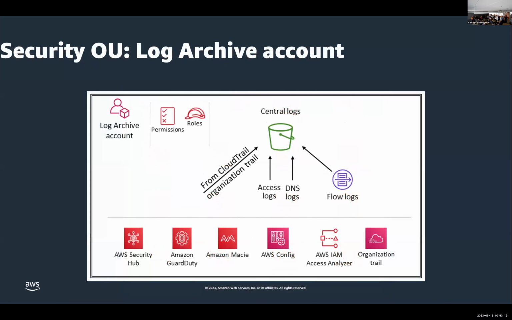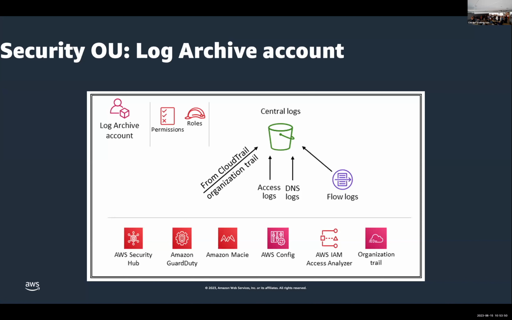Another account we have in the security OU is a log archive account, which is dedicated to ingesting and archiving all the security related logs and backups. So with centralized logs in place, you'll be able to set up proper monitoring and auditing for your sensitive logs. For example, if there is any unauthorized access to the S3 bucket in which you have your logs, or any IAM policy changes that maybe give some sort of privileged access to somebody, you can be notified and you'll be able to monitor your security logs all in one place.